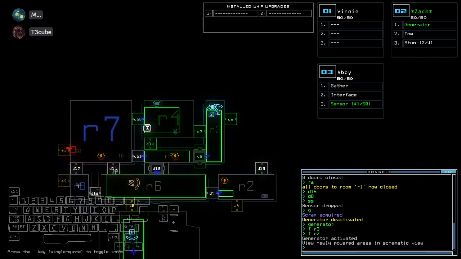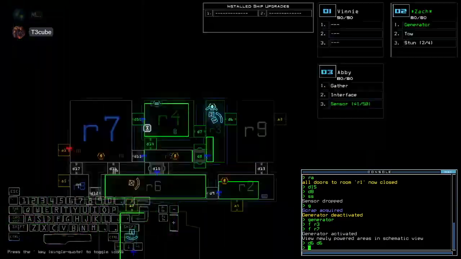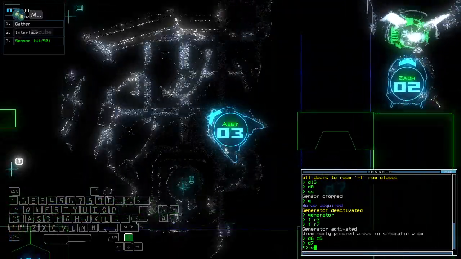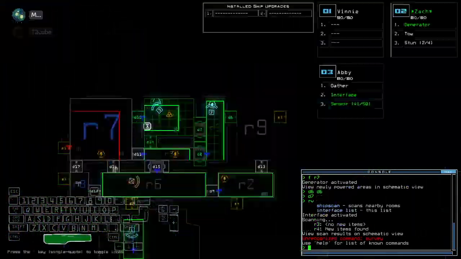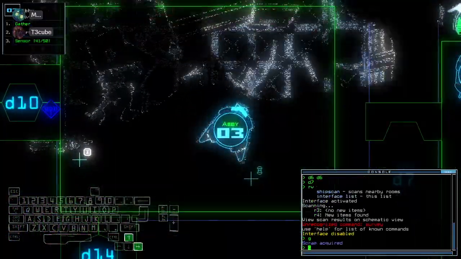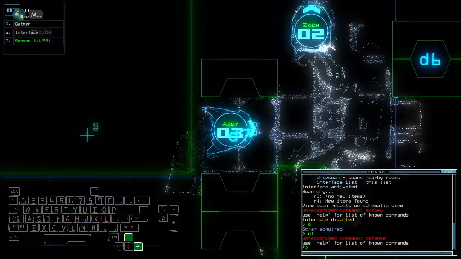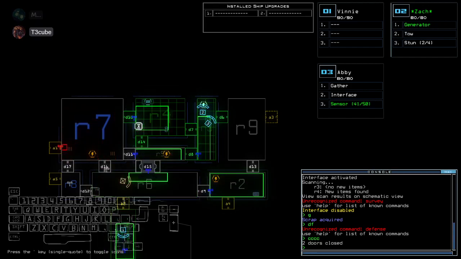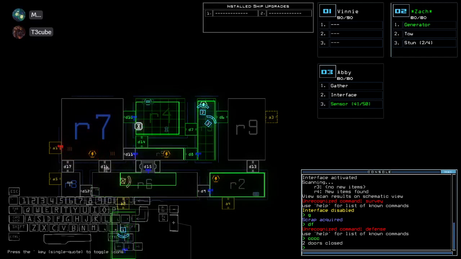Does the interface have anything on it? Now I care. Oh yeah, okay. The terminal has ship scan. Can you get that? We don't have defense. Gonna have to kill the center with the radiation. What did it give us? One scrap. One scrap at room 4.